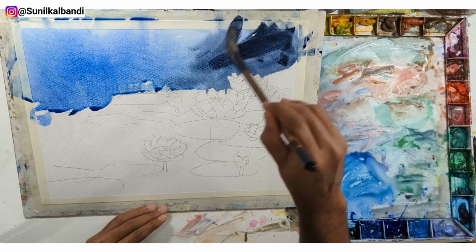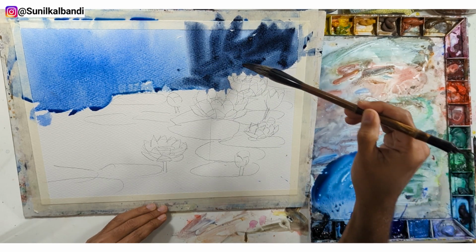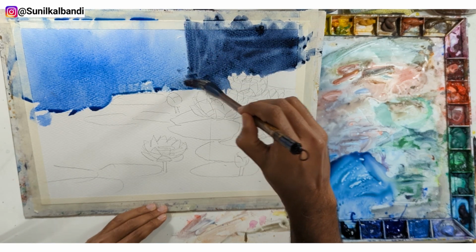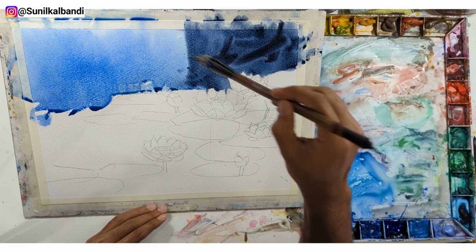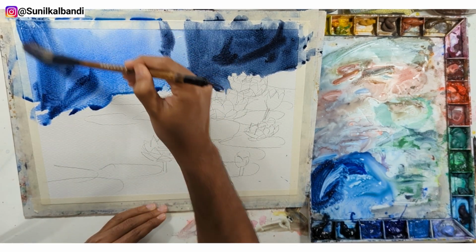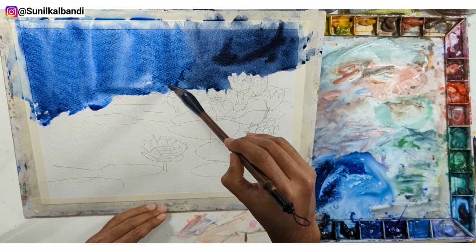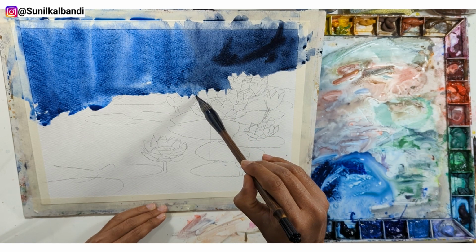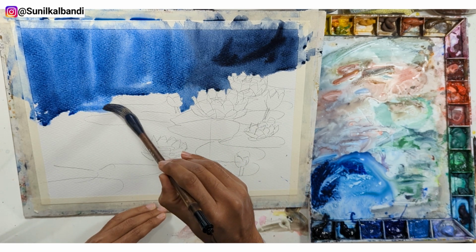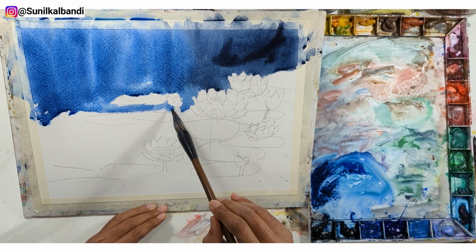So a lot more dark. And then I continue with my, I'm just dragging again straight lines so that it just looks like a little more reflection. Okay, I'm not too worried about the edges for the leaves, but just the flower, I'm being a little more careful over the flowers.